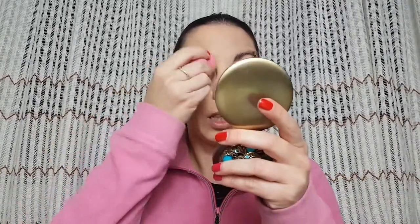For concealing my eyes, I'm gonna use Catrice Liquid Camouflage concealer. That's gonna be my base for eyeshadow, and I'm gonna use it around my nose when I have redness.